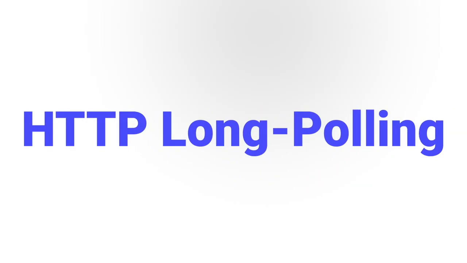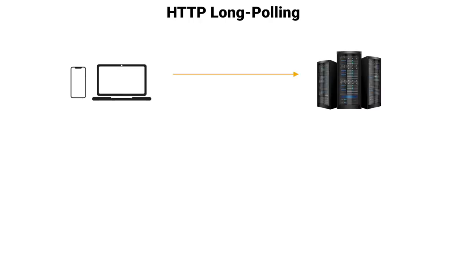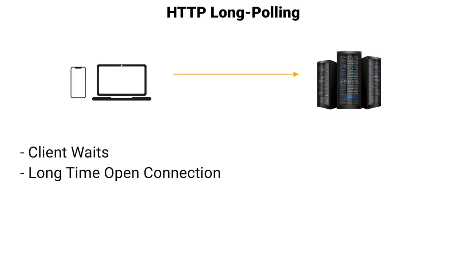Now let's learn about HTTP long polling. Again, here we have our client and here is our server. The client makes a request to the server for data using HTTP, but here is the key difference: the client waits for the server to provide the response, and the connection stays open until the server has a response to send back. The connection is open for a long time — that's why we call it HTTP long polling. As soon as the server has a response, it sends it back to the client and the connection gets closed. We also add a timeout to each request, so when the client either gets a response or a timeout occurs, it makes a new request and starts waiting again.